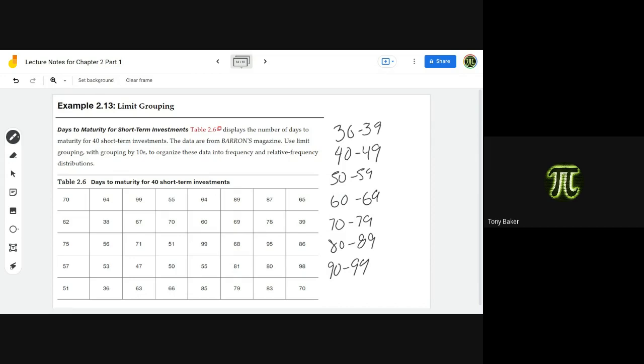There will be certain situations when we start looking at them that you actually want to do classes where you actually have to do the specific values. But if it just says do groupings of 10, make it easy for yourself to count. Now I don't even really have to look at the second number. I just have to look at the first one. But that will actually change. If you were going to graph this later, that would change how your graphs look too, depending on how you do it. So again, it depends on how you want to separate things.